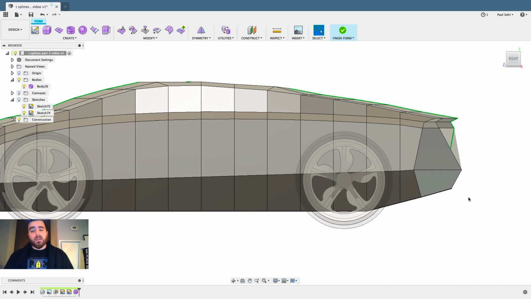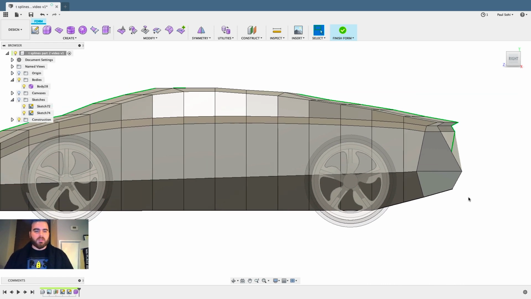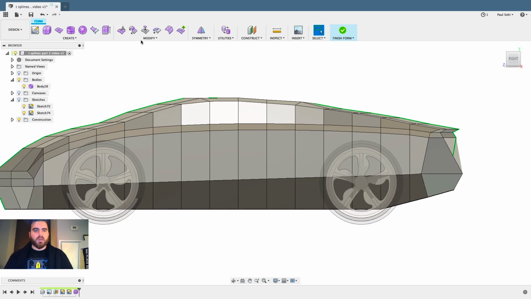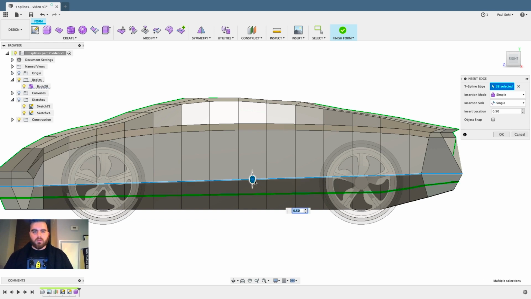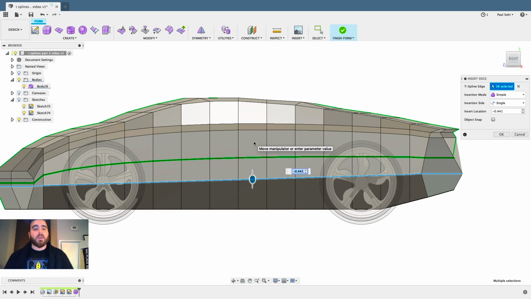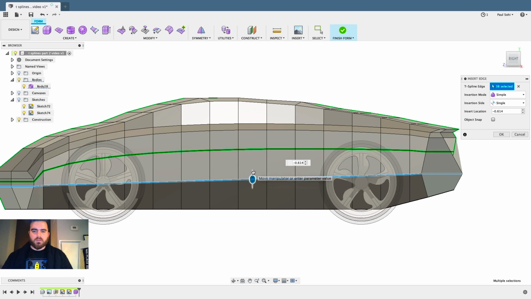And now for the wheel arch itself. So for the wheel arch itself, I need a little bit more data to work with. So I'm going to add an extra edge all along this line. I'm going to pull this upwards, and this is going to create a new position for me to grab and create insert points with. So about there is good. Let's pull it just a touch higher.